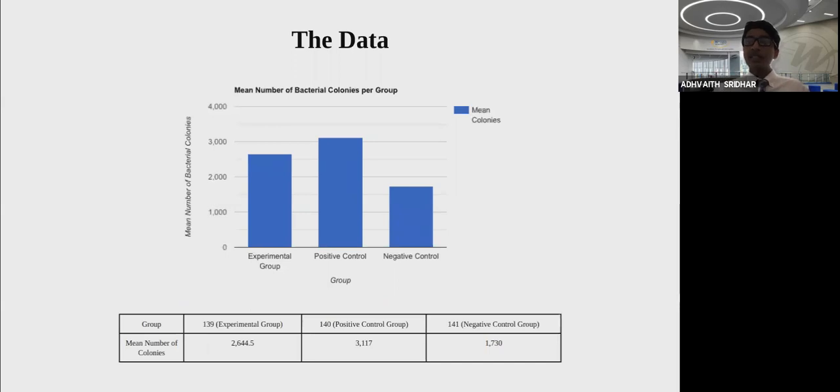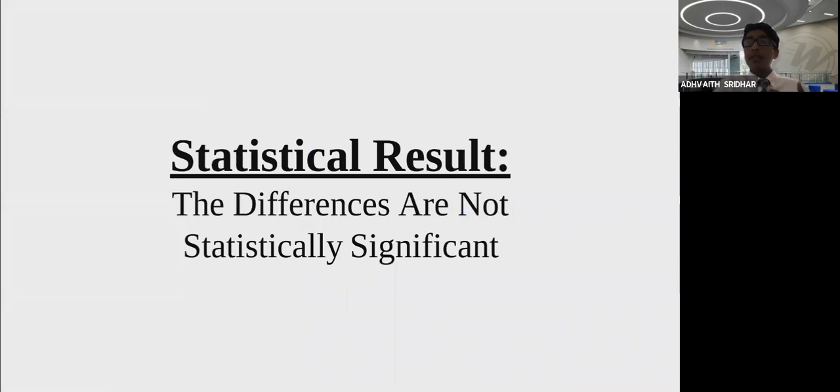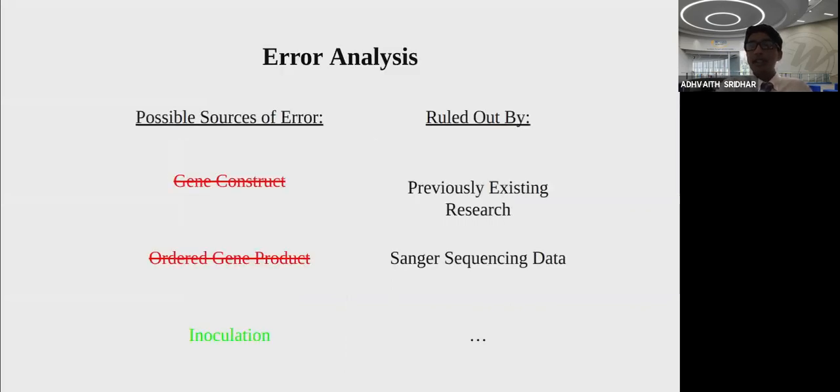The second set of results came from secondary inoculation, where we counted the mean number of bacterial colonies per experimental group and performed statistical analysis to see if there was a significant difference of means in the bacterial colonies that grew on plant leaves from each experimental group. And the statistical result was that there were no significant differences in the bacterial colonies that grew on these groups. So what this would typically mean is that we cannot control systemic acquired resistance through a heat shock activation.